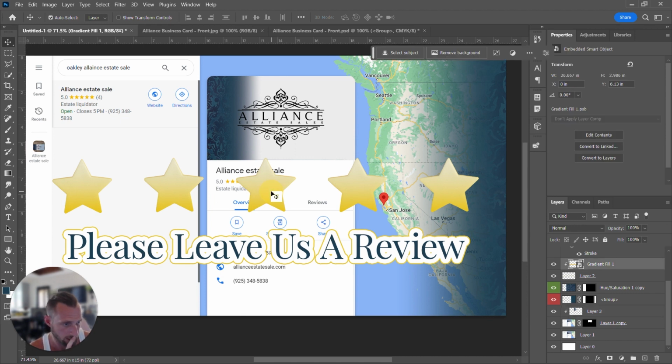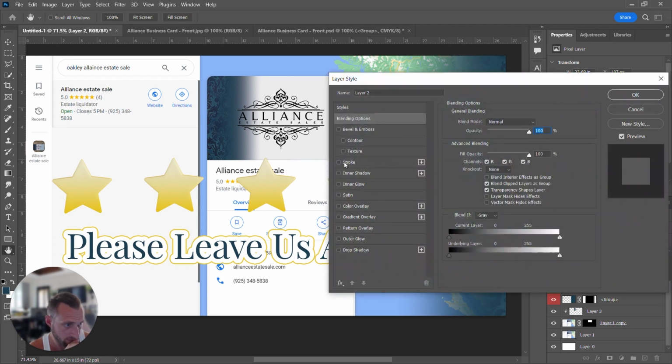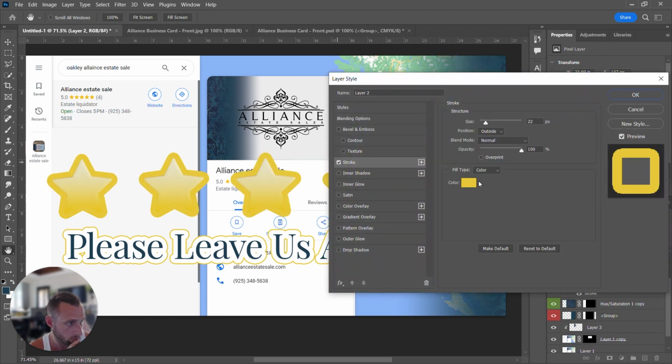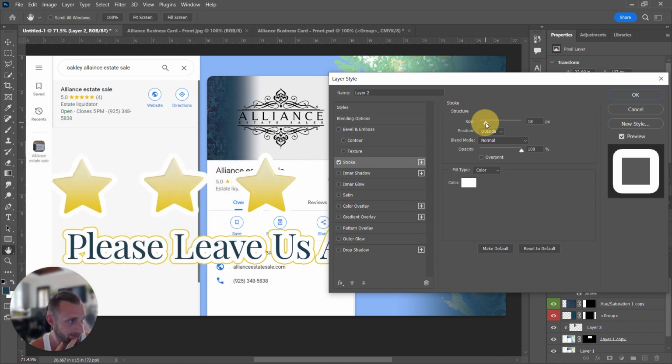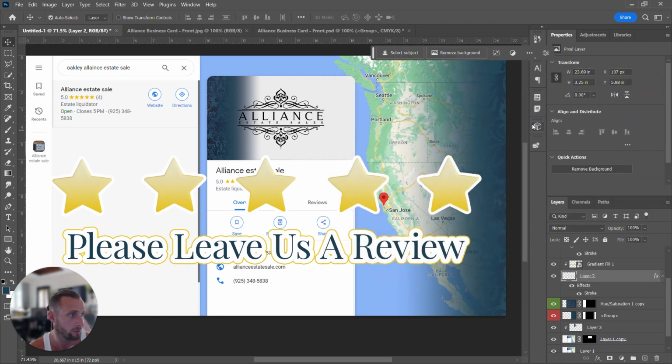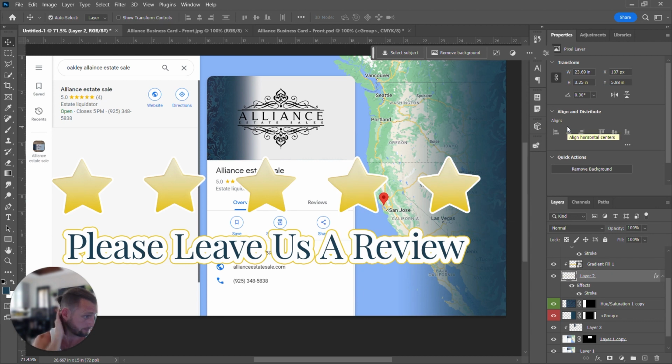Oh wait, I'm going to make a change. I'm going to select my stars, and I'm going to give them a stroke. I'm going to give them a white stroke, make them pop a little more. Boom! And we're going to reduce the size a tad bit. Let's go 11. Boom. I think that's better. No, it's too big. Let's go 7. Yeah, that works. Why not? All right. So that essentially kind of does it.